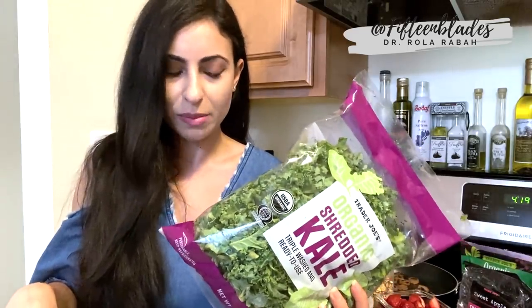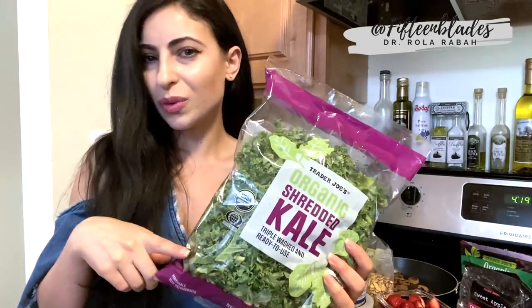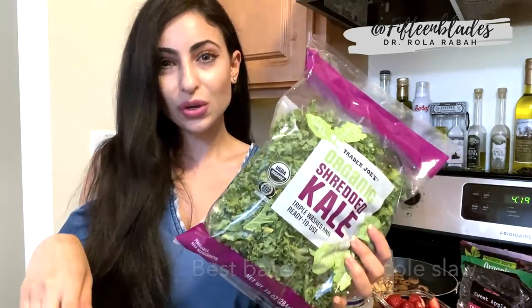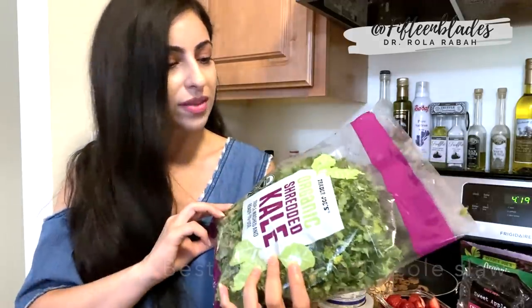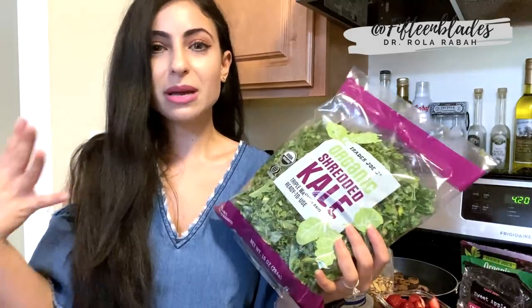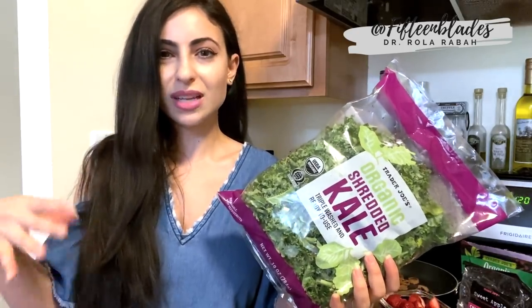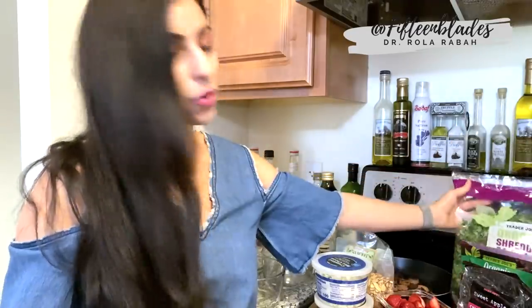Really great bases for your salads are kale and coleslaw. Kale doesn't wilt easily, which makes it a great salad base for meal prep. Today I'm using this kale mix from Trader Joe's — it's organic, affordable, already cut, and triple washed, so you don't even have to worry about that. The other way to keep your salad fresh is to make sure all the ingredients you put in are nice and dry. If you add a ton of wet ingredients, by Thursday it'll be all wet and wilty.